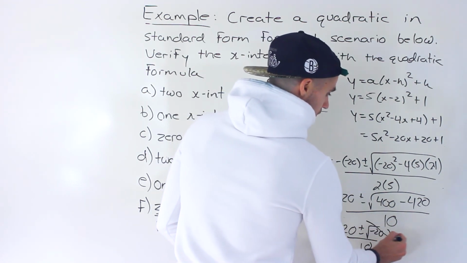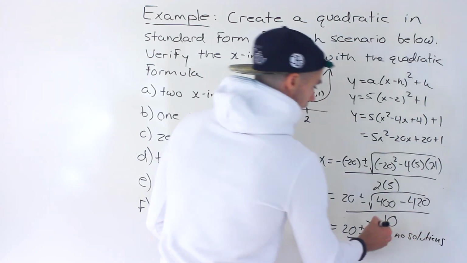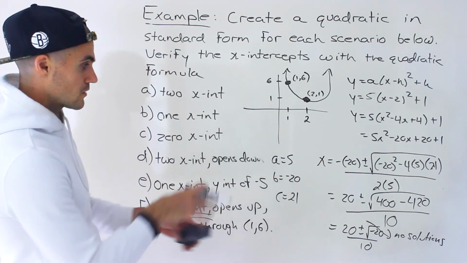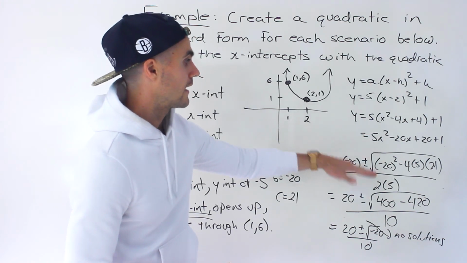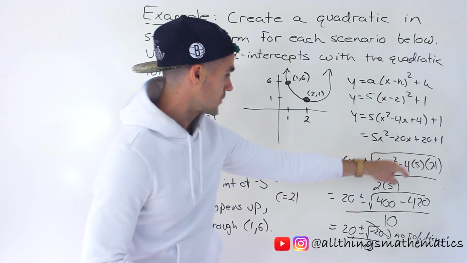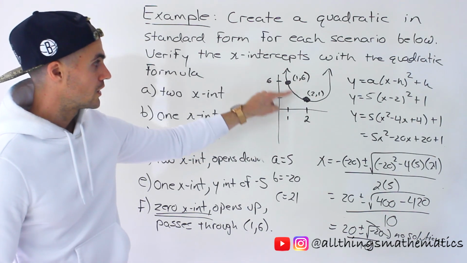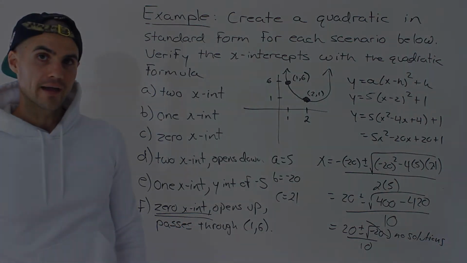And so there's no solutions. We can't go any further. We can't solve this because you can't take the square root of a negative value. Right? So from there, we showed that this quadratic here, I actually erased the standard form. It had the plus 21 at the end. Which is this quadratic here, we showed that it indeed has 0 x-intercepts.